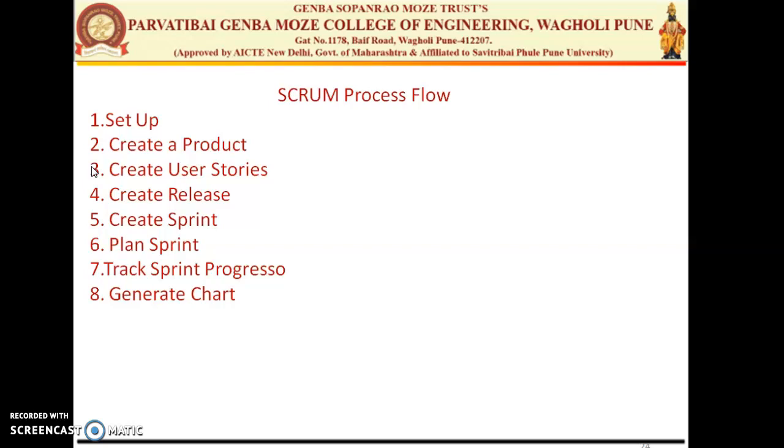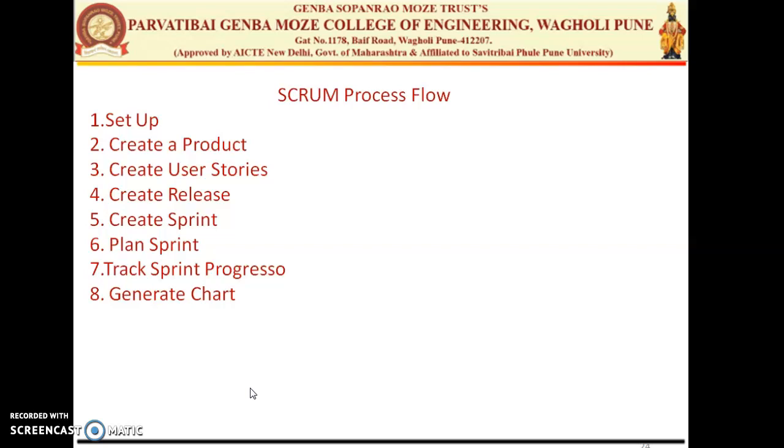Third is to create a user story. As I have already told, the product contains the list of requirements which are stated under the user story. Now what is the user story? User stories are the requirements stated by the product owner using a simple formal language. They are written in plain language and contain a minimum number of technical words, so any person reading that user story can easily understand what the requirement is. It contains the specific, very primary and basic requirements that the product should have.